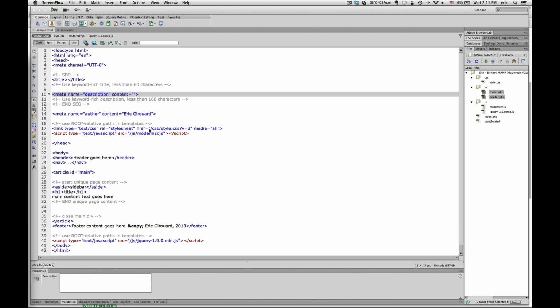CSS/style.css. And because usually we code with document relative paths, that is not something that you can put in a template. In a template, the link always has to work. It always has to be good, no matter where the template is going to be used. And the trick is to use what we call a root relative path, meaning that starting from, let's say, the .com level of the website, so just the main address, you specify, starting at root, go into this folder, go into this folder, go get that file.